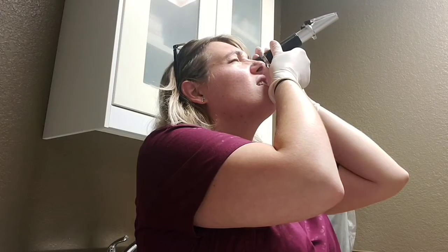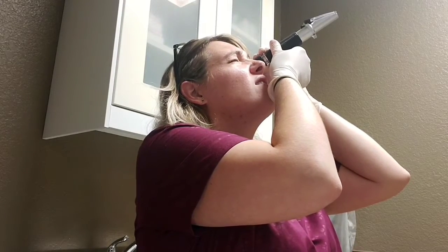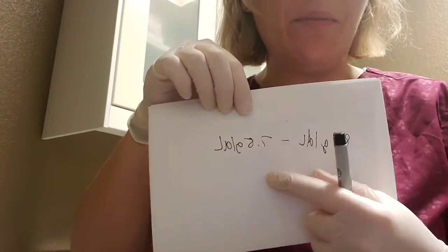It is looking like we are at 7.5 grams per deciliter. So our next step from there, as you can see, I have 8.9 grams per deciliter minus 7.5 grams per deciliter. We will do that math real quick, and I will use the calculator just to make sure my math is correct. That is 1.4 grams per deciliter, but we do want to give our results in milligrams per deciliter. So we're going to take that 1.4 and multiply it by 1,000, which gives us 1,400 milligrams per deciliter.